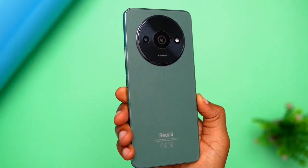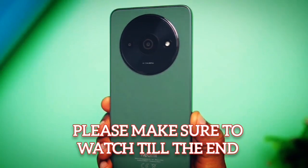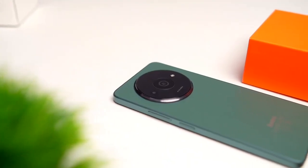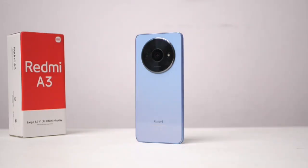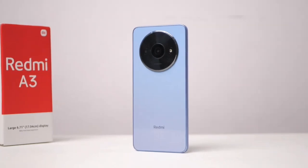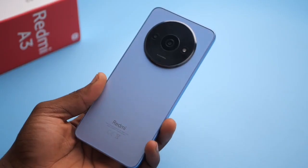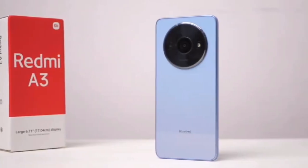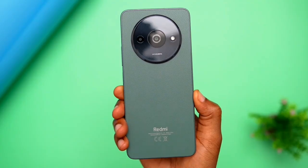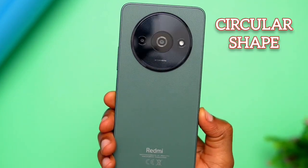But the green color variant comes with a green leather-like texture, and I'll tell you why they did this by the end of the video. It does hide any form of fingerprint and should feel plush while being held in the hand. The phone has sharp edges which make it stand completely still on its own, and I've not even talked about the crown jewel of the design. Not so many phones, even flagship phones, adopt this kind of design trend, and the fact that it's here makes it nice to have. The camera module juts out comfortably and wouldn't cause table wobbling because of the circular shape and the center placement. I personally love the design.